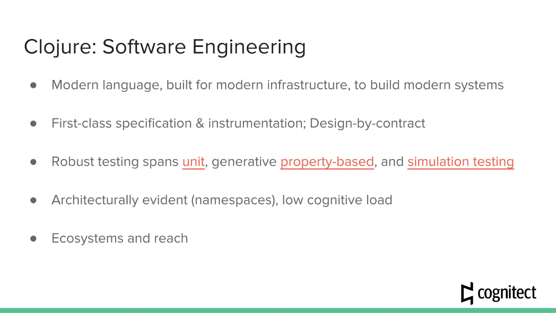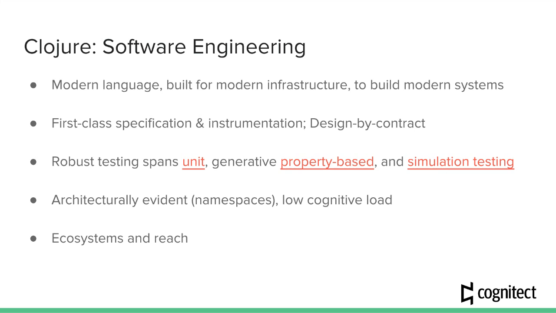Okay, now let's switch gears a little bit and just talk about Clojure from a software engineering aspect. And throughout the slides, I've said things like modern language and so on. Clojure really is a modern language built for modern infrastructure to build modern systems. Largely, when I'm given a problem from some enterprise-style application, it's about taking some stream of input data, operating on that data somehow and shoveling off that stream of output data to some other system.